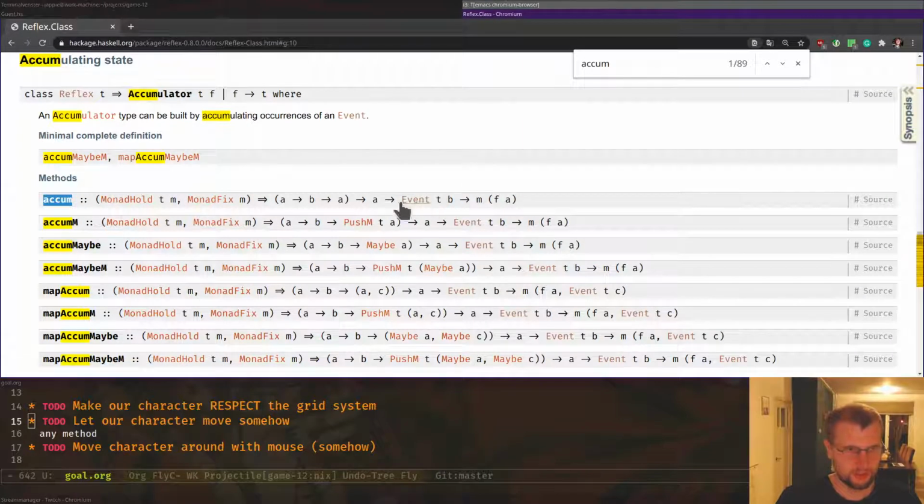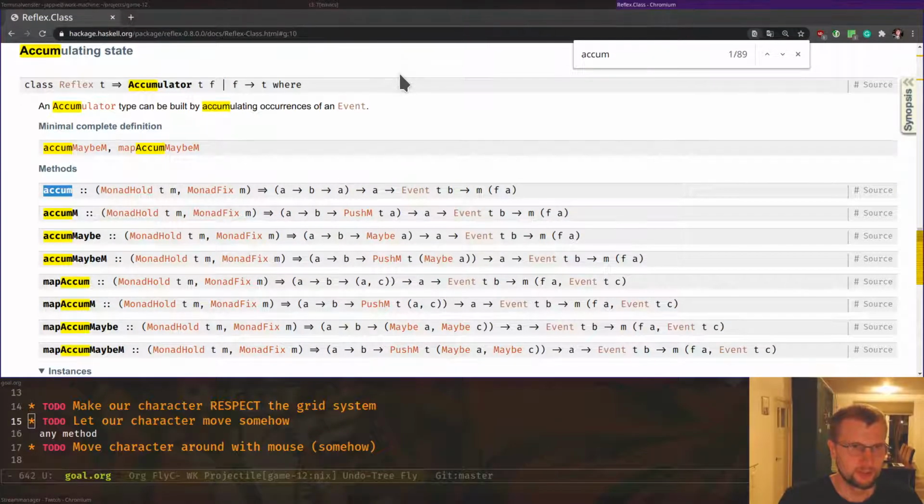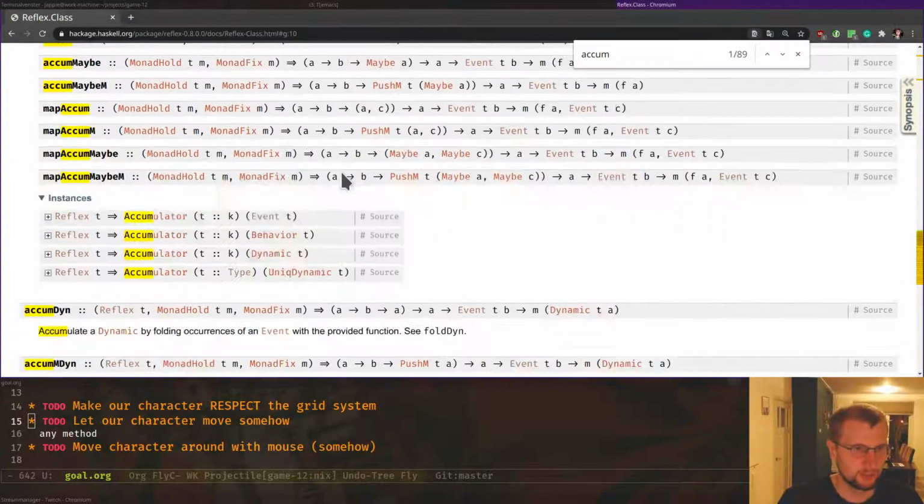So we throw in the event here, we put the initial thing in here, and then we can map and get it out in the F. What is F? It's a good question. In fact, it's an accumulator, so anything that you can accumulate, which in our case is dynamic, probably. Also event. Oh, I didn't know that. We're gonna make it a dynamic though.